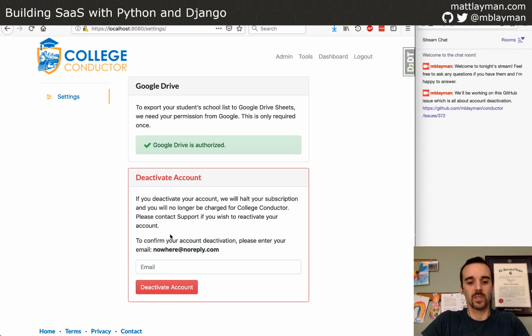It doesn't make it hard to deactivate, but it doesn't make it so that you can accidentally do it. So those are all important things to me. I didn't want people clicking this button by mistake and then calling support, asking for help of why can't I get back into my account? Something has gone wrong. So that was the design of this form.